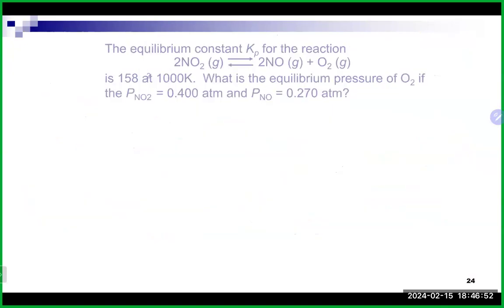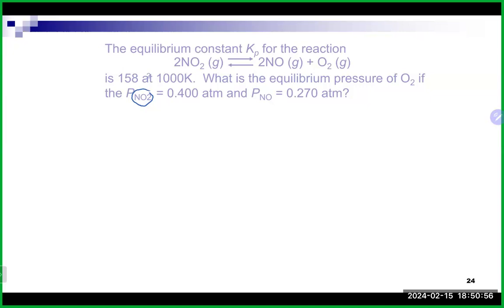Let's try another one here. I think you have NO on both of these, so let's go with the first one here as NO2. That might make it easier to solve. So here we're actually looking for an equilibrium. All right, let's take a look. A couple things we want to just think about logically. I see a Kp value given to me. I got some pressures. I'm looking for pressures. So clearly Kp is the direction we should obviously go with.